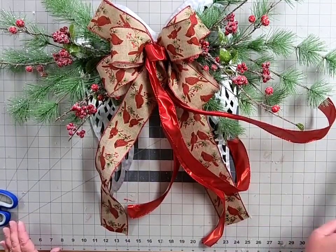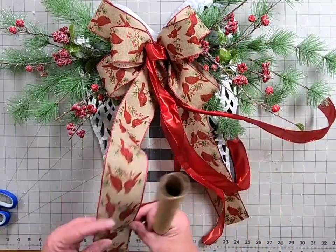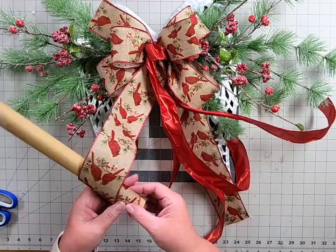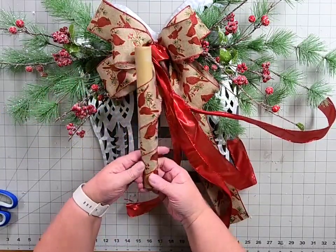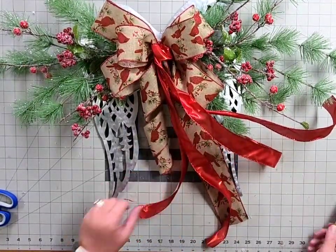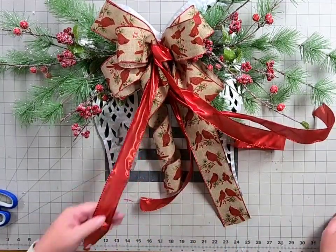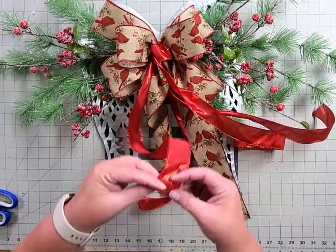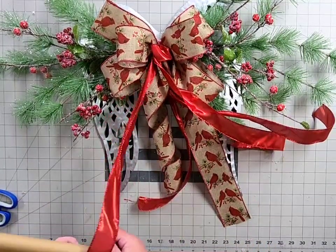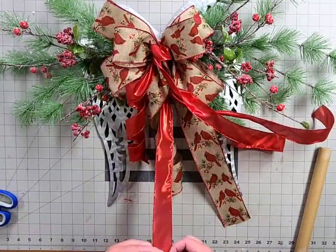All right, guys, so let's curl our tails. This is just a cardboard insert out of a used roll of 10-inch deco mesh, and it's my favorite tool to curl ribbon. You're just going to start at the bottom of your tail and at the bottom of that cardboard insert, and just kind of like a curling iron, twist that ribbon right onto that cardboard insert, all the way to the center of your bow, and release. If it's a little too tight, you can just pull on that end to relax it. If it's not tight enough, you can recurl it as many times as you wish. And with satin ribbon, I like to roll those ends under a couple of times because they can sometimes fray, and we don't want that. Let's take a quick minute to finish curling all of our ribbon tails.